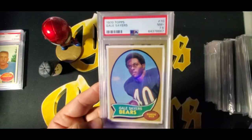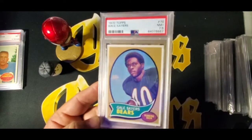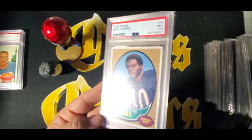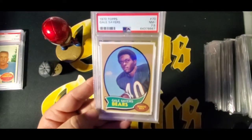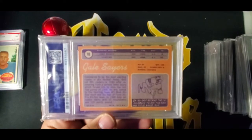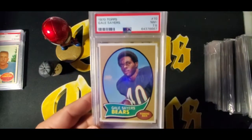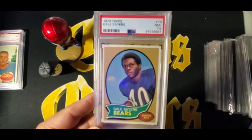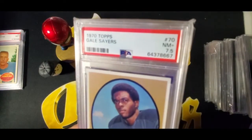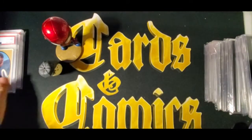Next up, Gale Sayers. This is 1970 Topps 7.5, and again, super cheap card. A really great running back, and this set is one of the prettier sets ever made. Unfortunately, this is kind of the O.J. Simpson set. So it's kind of dominated by his rookie card, which a lot of people don't want to have. So it makes the whole set kind of down a little bit in value.